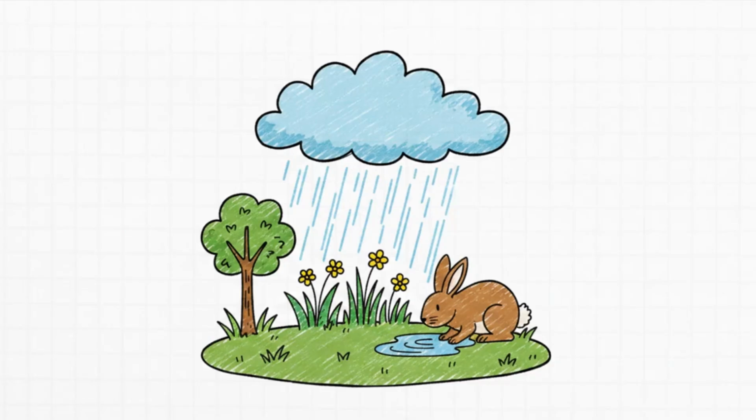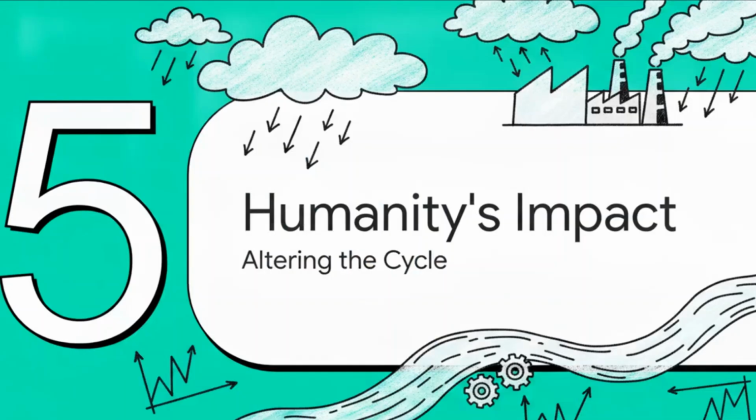So, here's the absolutely crucial takeaway. Without this massive freshwater delivery system, terrestrial life just collapses. Precipitation dictates ecosystem productivity, how far a species can actually range, and the absolute limits on population sizes. Plants obviously need it to grow, and in areas with distinct wet and dry seasons, animal populations have to constantly adapt to food shortages before the rainy season harvests finally arrive. It really is the lifeblood of the biosphere. Let's transition over to our final section. Section 5, Humanity's Impact on Precipitation, Altering the Water Cycle.